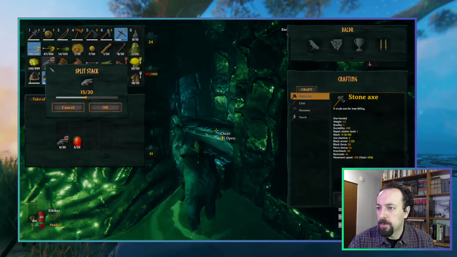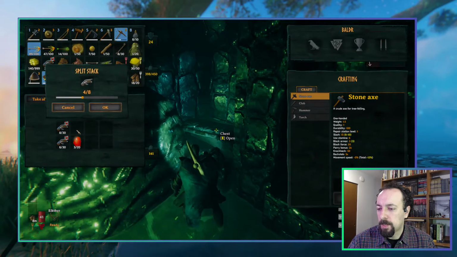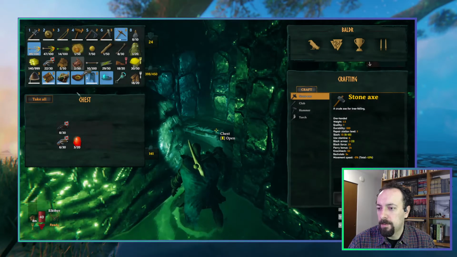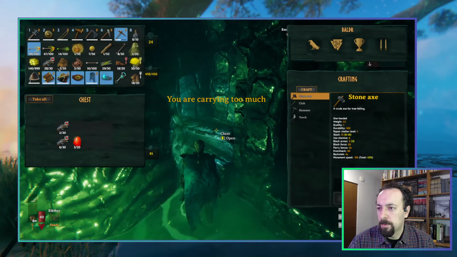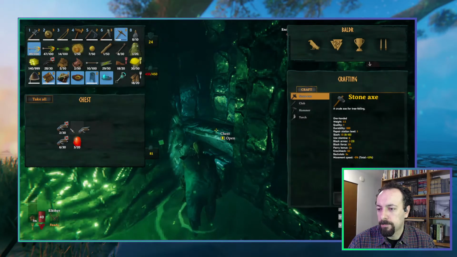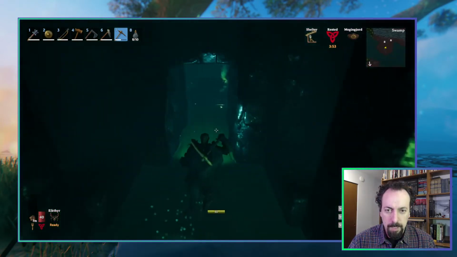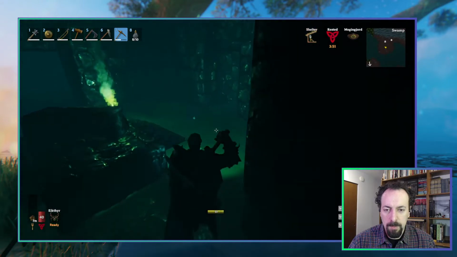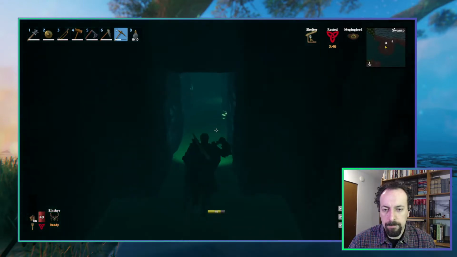Let's drop just a wee bit of this. Looks like it can take maybe about half. Okay, about half more. Nope. So let's put one back. There. Okay, now I'm at max capacity, so we'll just make our way back out again.